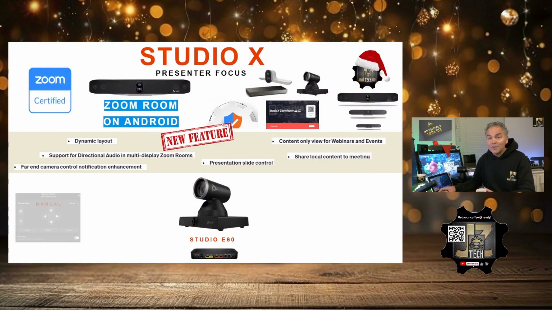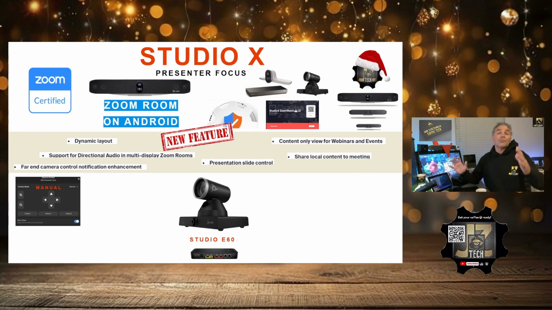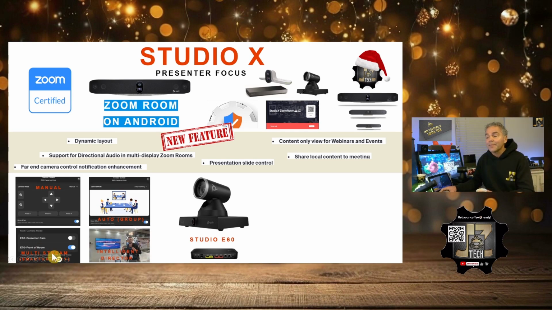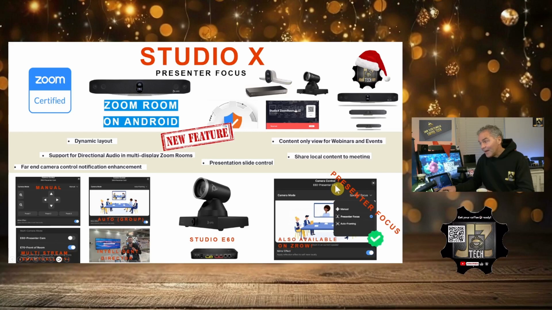What's new with VideoOS 4.4 in Zoom? Well, we already had some tracking techniques, but what is now supported is the E60 tracking techniques. So you could already do manual tracking, you could do auto, group tracking, you could make the E60 part of a multi-stream, like for Smart Gallery. We had Intelligent Director, so the E60 can also take part of that. But now we got a brand new one, and it is Presenter Focus. This is now available on your touch panel. So you would see a new option there, Presenter Focus.